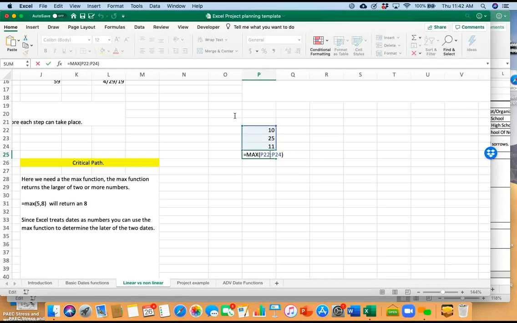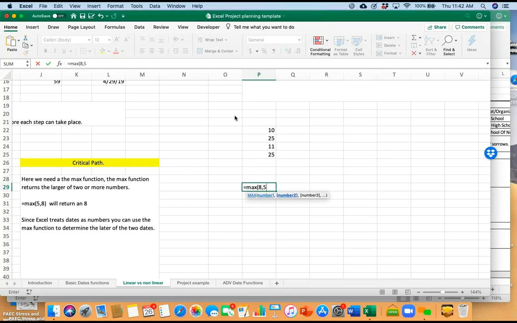Okay? Another way I could have written this, it takes a little bit longer, is I could have said this, comma this, comma this. And I'm still going to get 25, so I could have done them individually. So even not doing any referencing, look at this, okay?